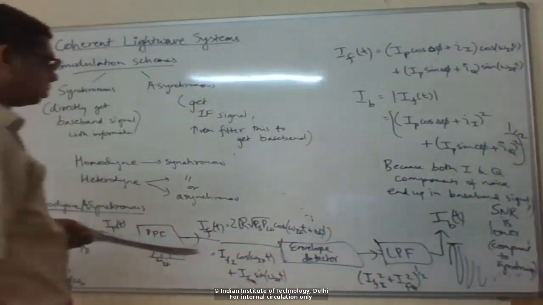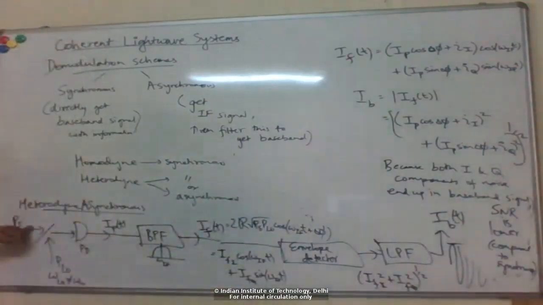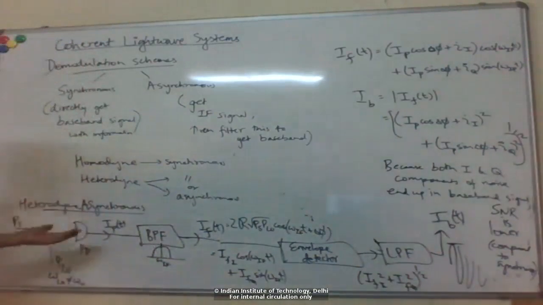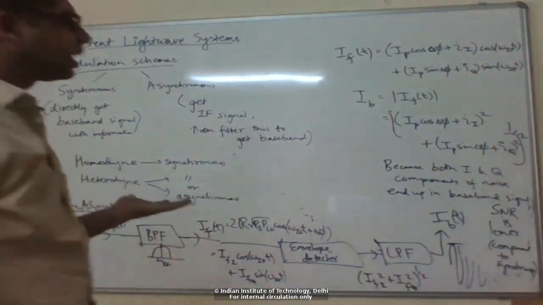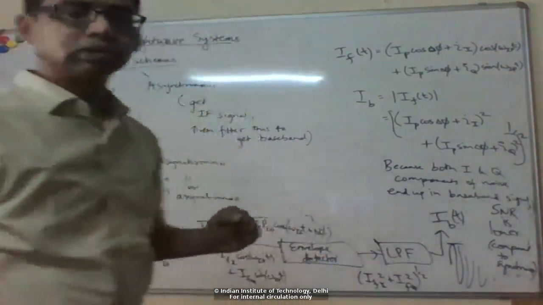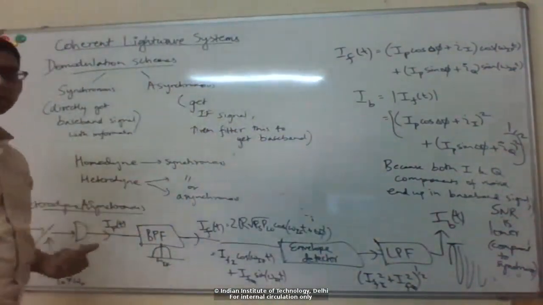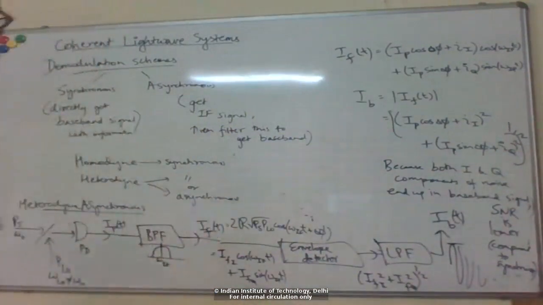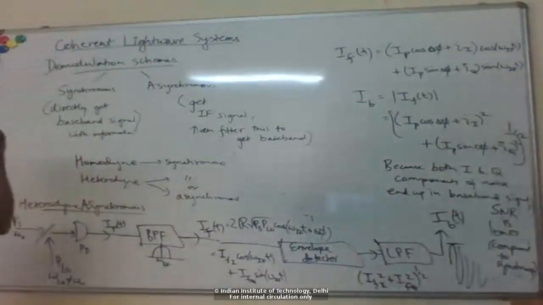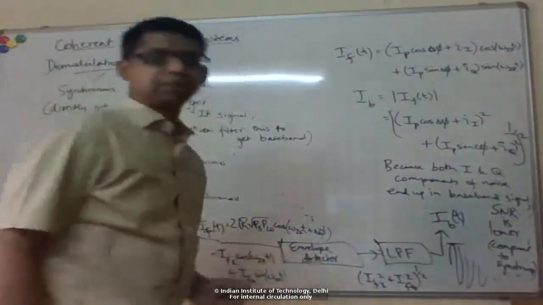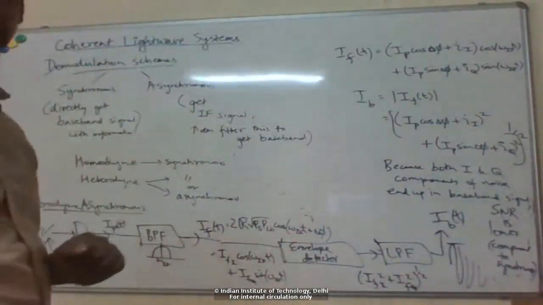If you talk about the receiver sensitivity, in terms of how much signal power you need to get a particular BER, then the sensitivity is degraded, which means you need slightly higher power if you use asynchronous detection. But that degradation is typically within 3 dB. So the degradation from synchronous to asynchronous is between 1 and 3 dB typically, depending on the exact components used. That is not too much of a penalty to pay for using such a simple circuit instead of the complicated electrical phase lock loop.